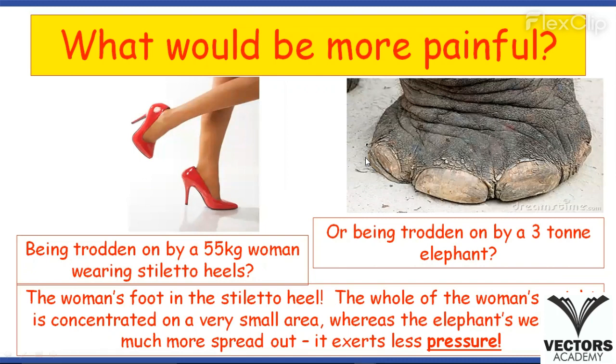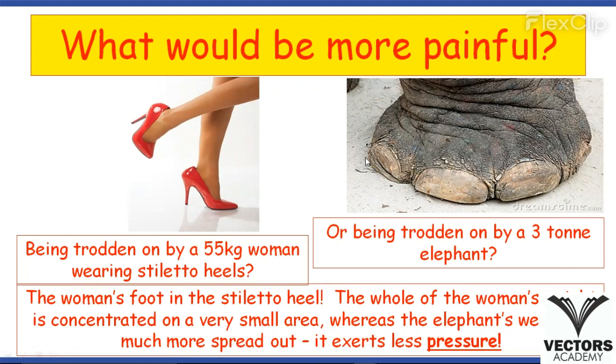What would be more painful? Being trodden on by a 55 kg woman wearing a stiletto heel, or being trodden on by a 3-ton elephant? With the woman's foot in the stiletto heel, the whole of the woman's weight is concentrated on a small area, whereas the elephant's weight is much more spread out.